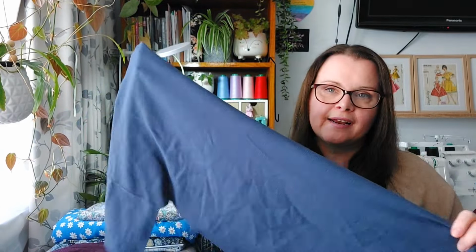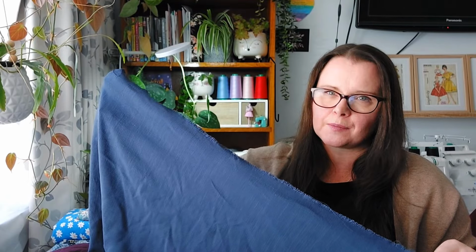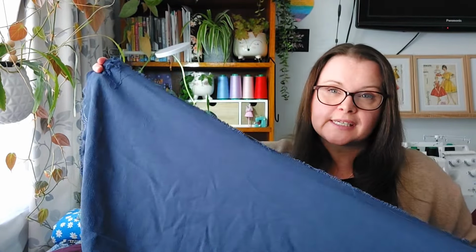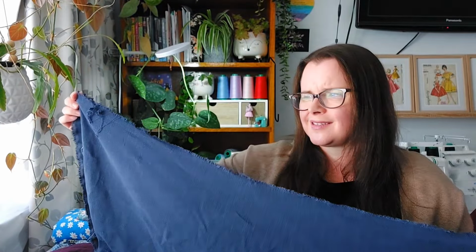So yeah, I just had this idea in my head. I really wanted something very simple and plain that would go with everything, and I could just throw it on in the morning and it'd be easy to wear. So it'll be really good to have something short-sleeved for our autumn, because it can go either way. It can be warm or it can be really cold. I just don't know what to expect from autumn. So yeah, it'd be really good to have that in my wardrobe.